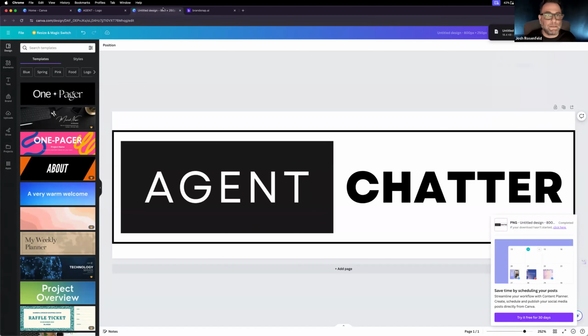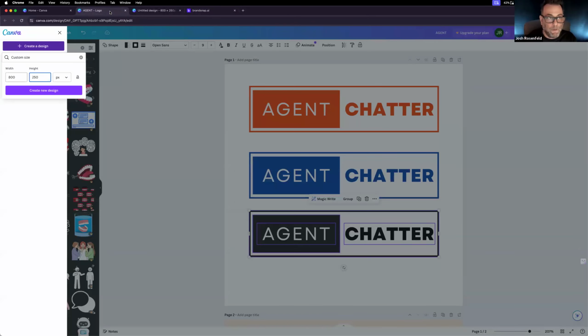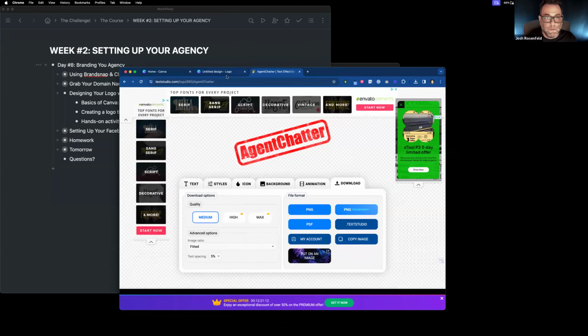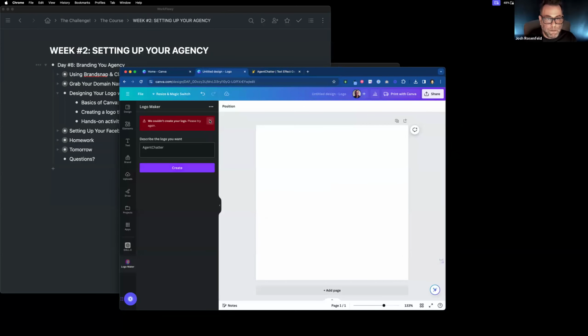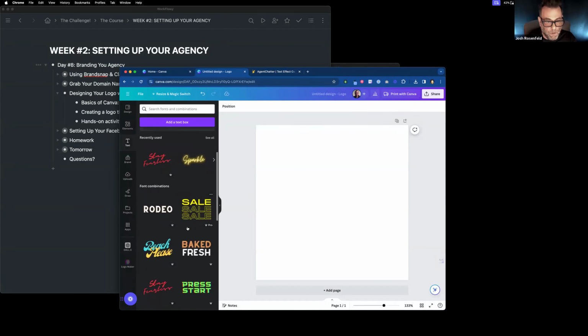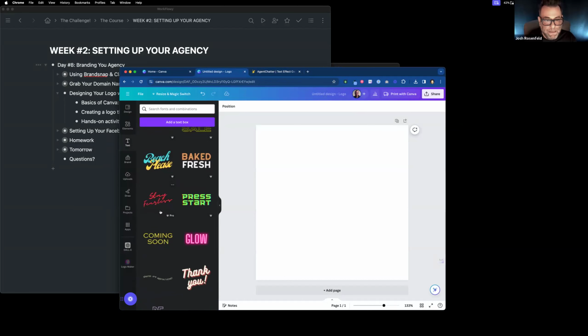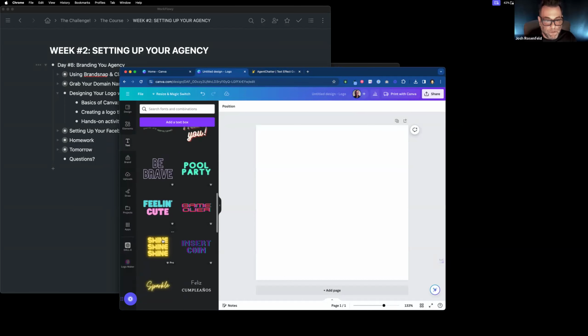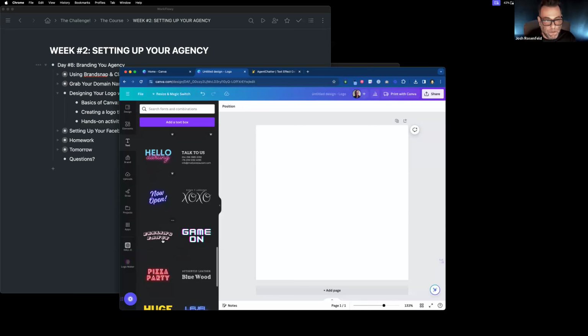The download is untitled design. This didn't work. Yep, it's not working here. So Canva is busy right now for the AI. But again, you could use text. It's got all sorts of cool, crisp and clean text in here. Also, that is font, so it's going to look really crisp.